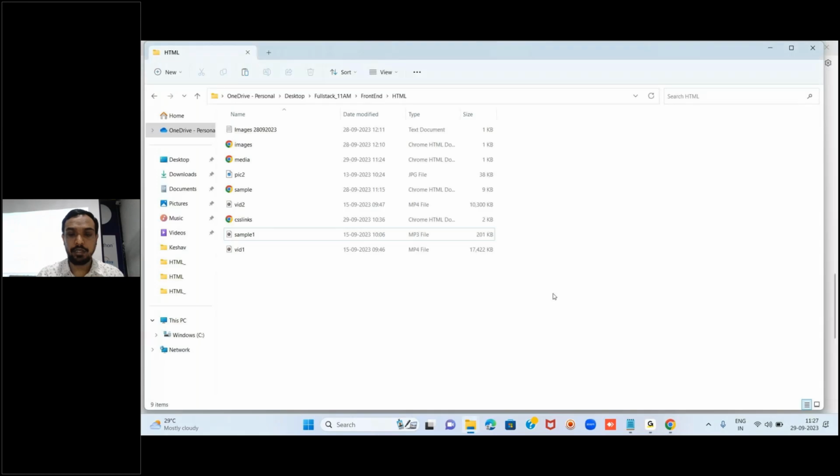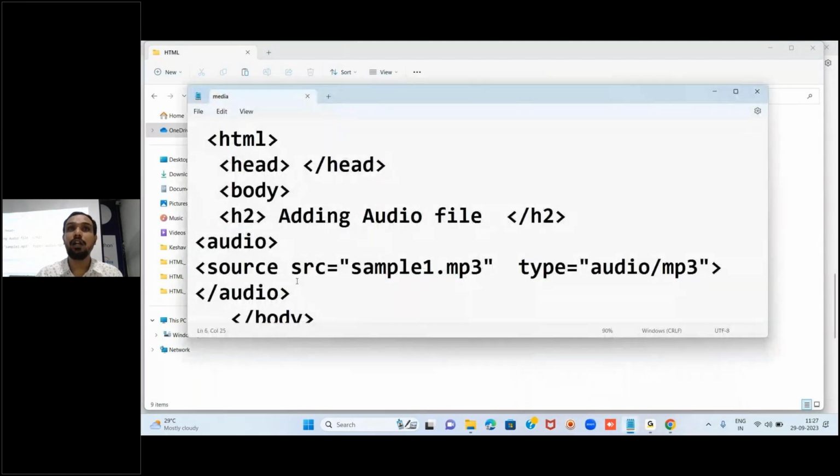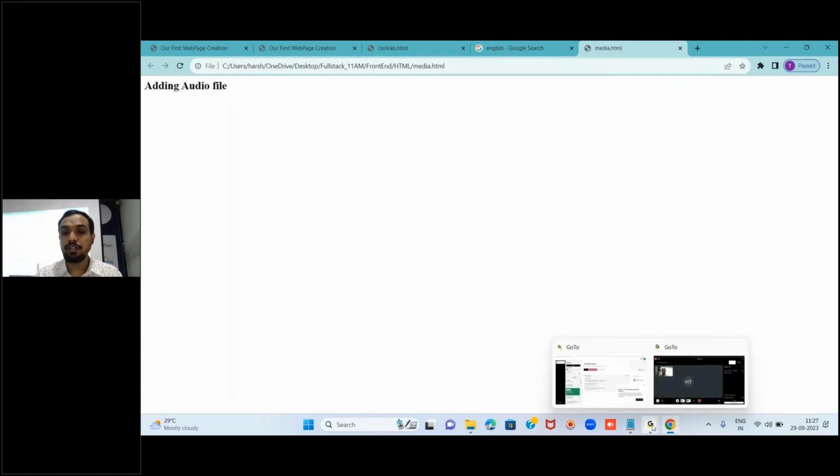Go to the website and reload it. Oh, we got this, but this is a text like a heading. After the heading, we actually added the audio file, right? The first is the heading, and after that we have added the audio file. So our audio file is added. No, not added, right? Technically it is added, but you are thinking that it is not added.